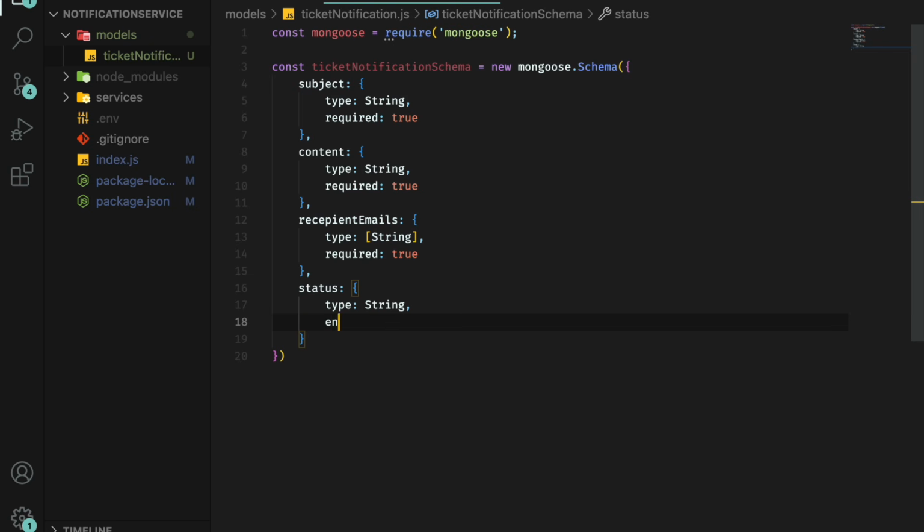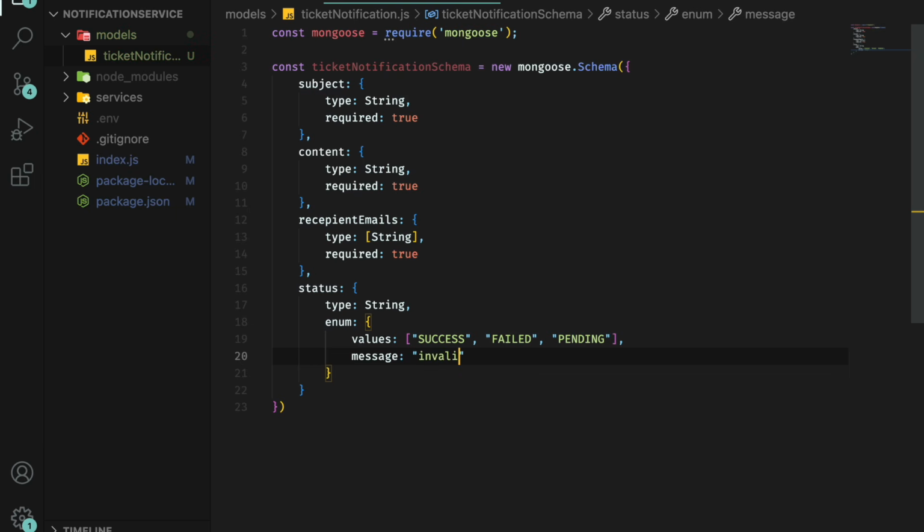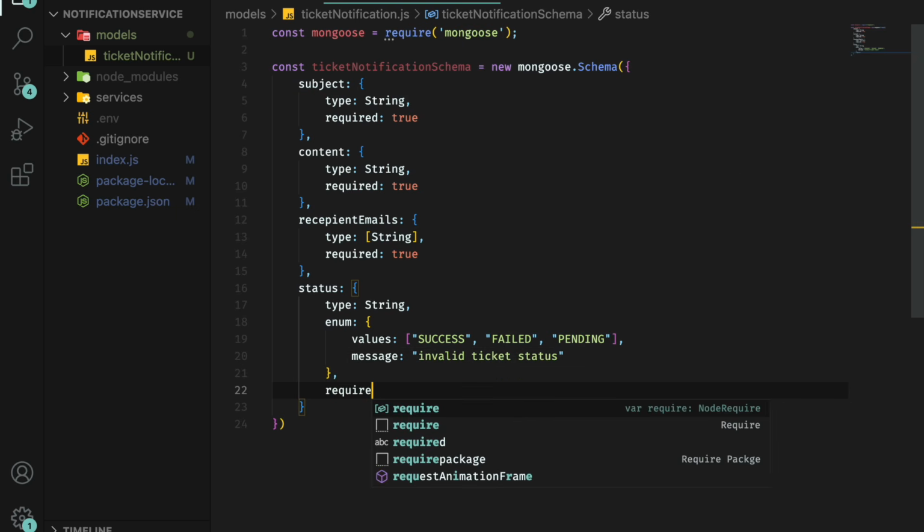So we can define enum with values as, let's say, success, failed, or pending. Okay, and message is going to be invalid emails, invalid ticket status, in case if we have to show invalid message, and required as true.